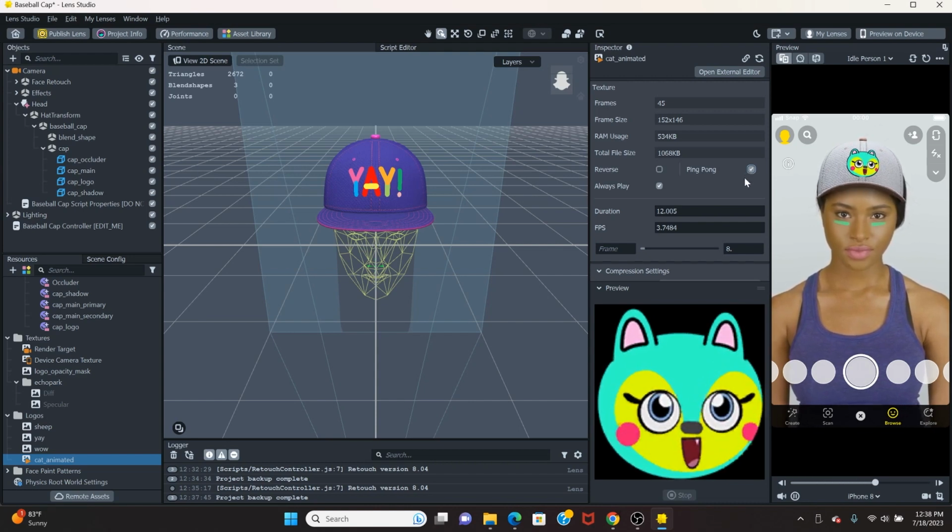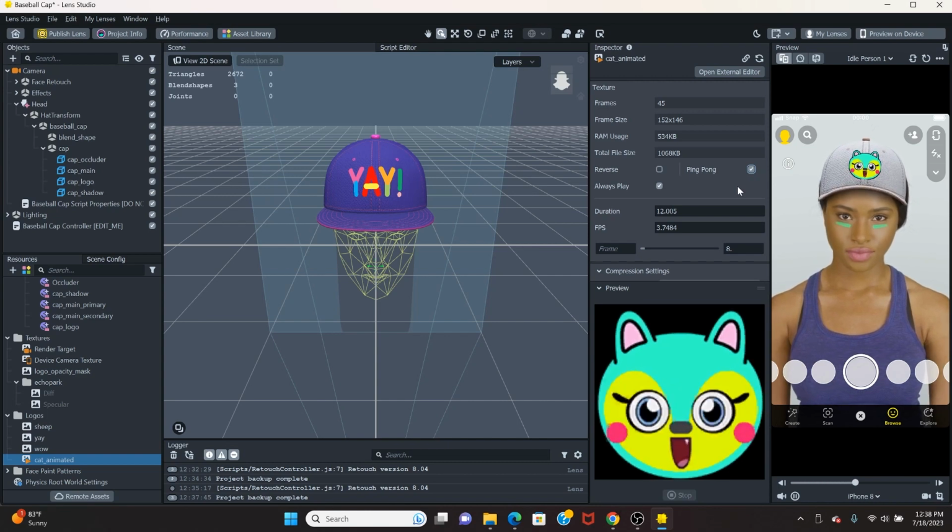Ping pong's gonna make it go reverse and forward. This is a cool setting because it allows you to kind of give some more life to your animation, even if you didn't take the time to make it that complex.